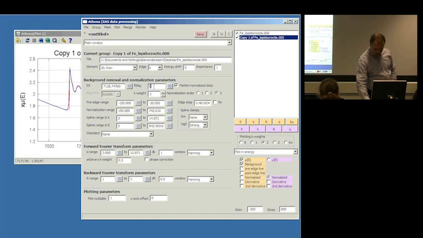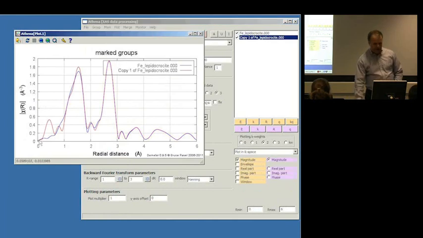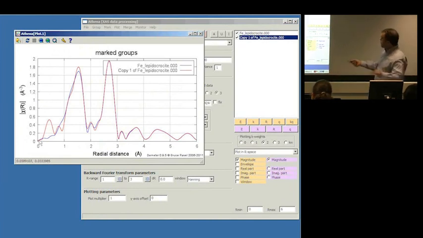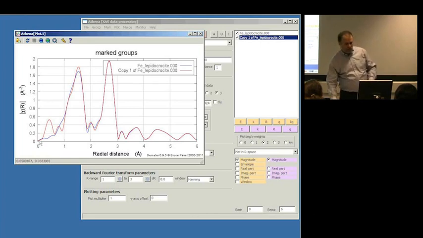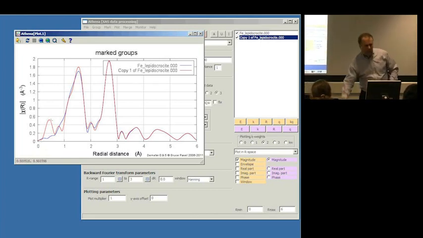0.2 was obviously wrong here. So we'll try 0.4 and plot them together. And it looks like that, and there's still a lot of stuff left down here. Although, again, I want to draw your attention to the fact that using too small a value of RBKG has a big impact here, some impact here, but once we get to about here, none of the rest of the Fourier components change. So picking the wrong value of RBKG has an impact on the low frequencies, but not such an impact on the high frequencies. That's an interesting point. But I would say that 0.4 is still not the right value.